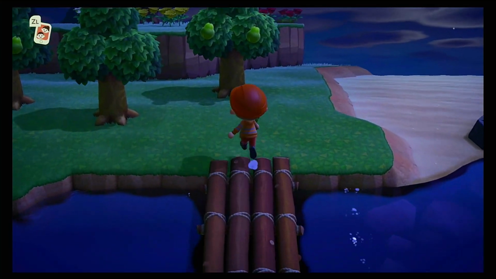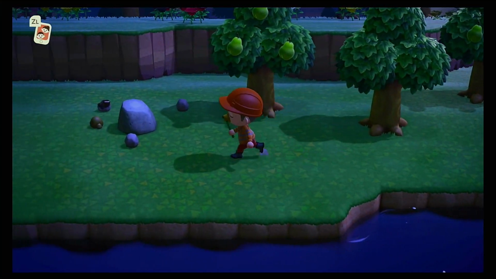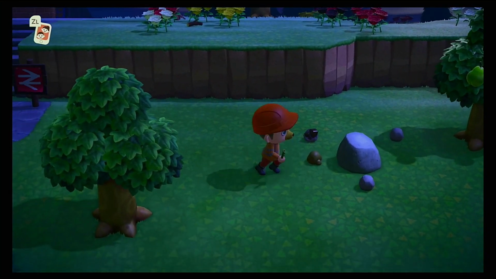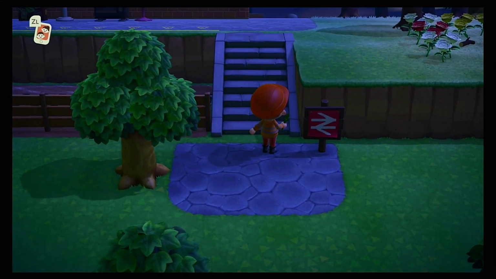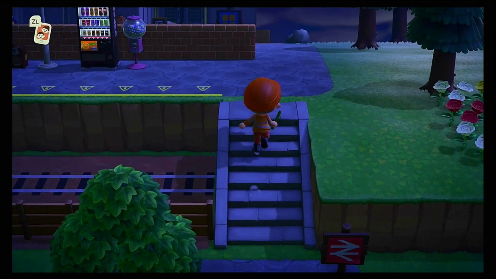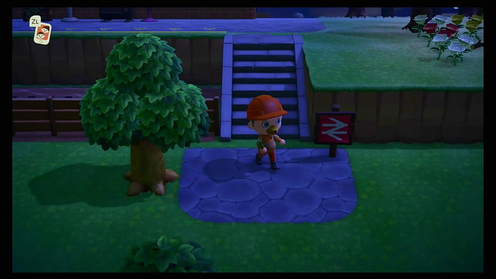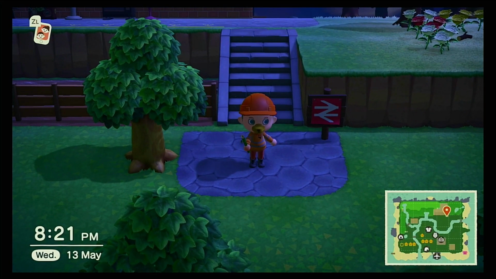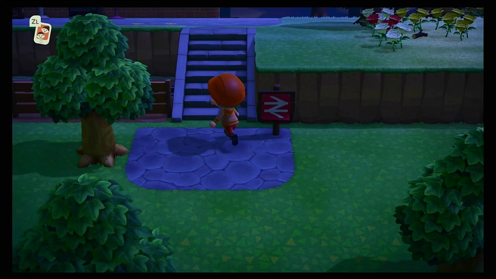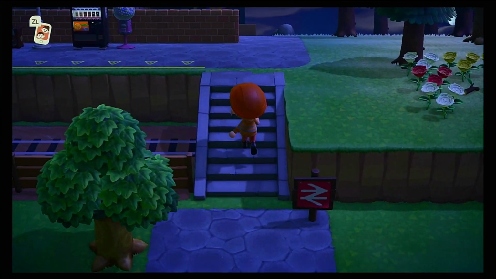Over the little bridge, past the trees, past the rocks with stuff that I haven't collected because I'm lazy. And we're at the entrance to the little station. So we've got a little footbridge that goes over, which is probably quite similar to a lot of national rail stations that exist in the UK. Got a little double arrow sign to say it's a train station.